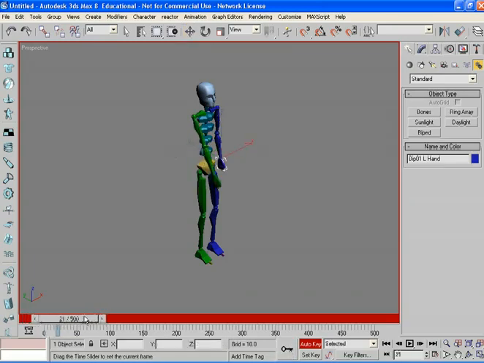Now, technically, these are bones that we're dealing with here, so in the future, we'll skin a biped. By that I mean we'll take an actual model, and we'll tell it that we want that model to conform to this bone structure.